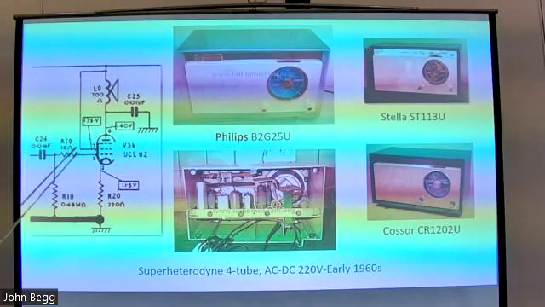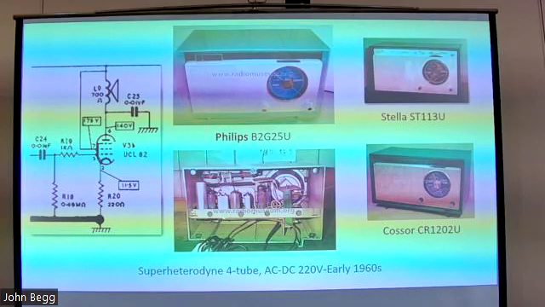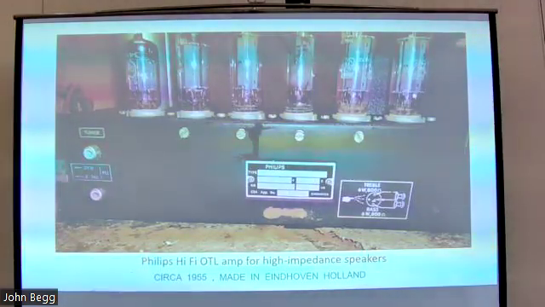I don't know whether they made the speaker special so that the magnetic flux from the DC didn't just peg the cone to one side, or maybe they made the speaker so that you actually had to put it in the right polarity so that it didn't pull the cone in too much. But that was kind of an interesting, inexpensive approach to this. Note that it's a 700 ohm speaker. Next, they even made a hi-fi amplifier for high impedance speakers.